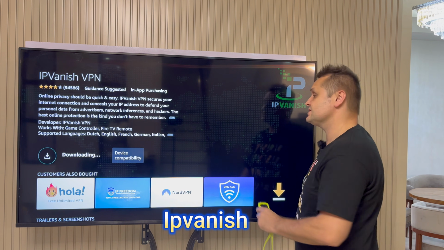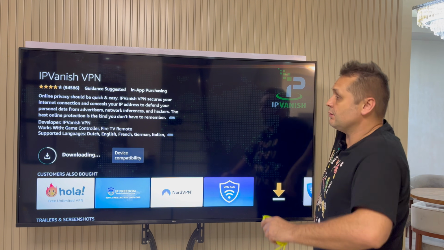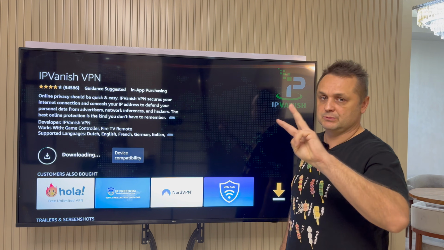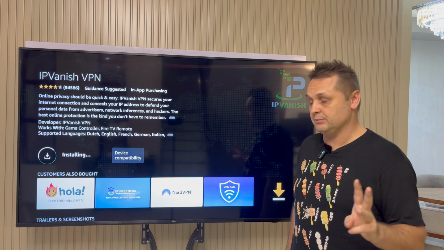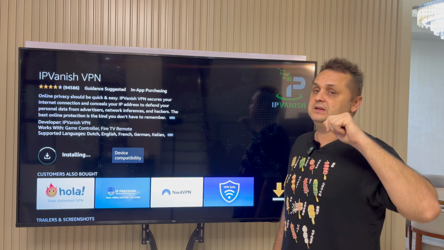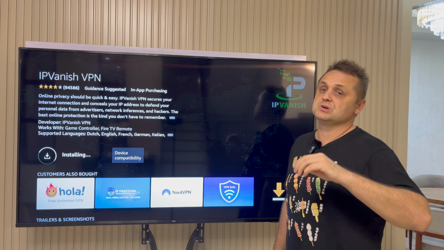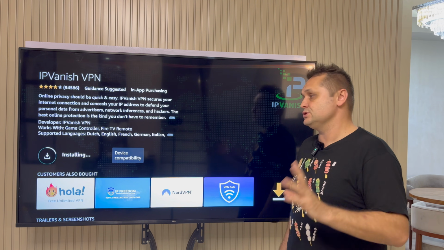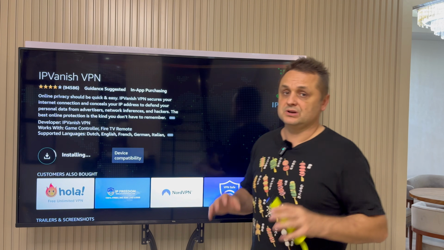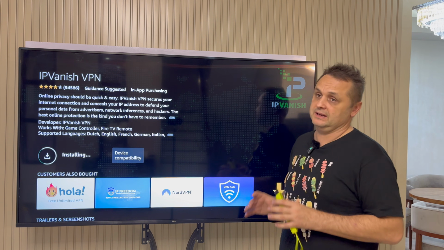Now, when it's finished installing, we're going to open it up. So what IPVanish is going to do, it's going to give you full access to the unlinked application. In these 3 applications I'm going to show you that are truly incredible, it's going to give you access to the blocked live TV links, live sports links, pay-per-view events, movies and TV shows. It's going to unlock all that content. It's going to make it playable because internet service providers are blocking the links.